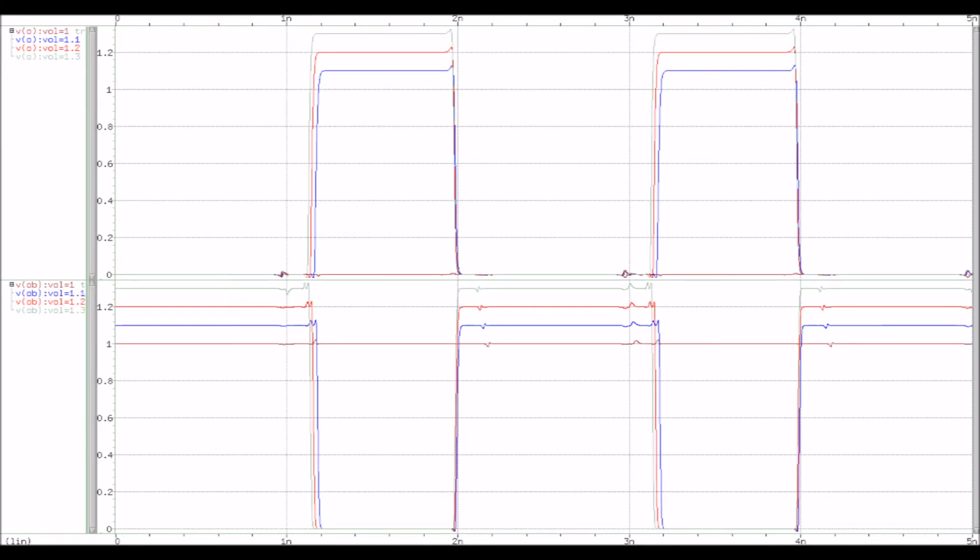Now on the results of the voltage trojan, the output remains 0 during the normal operating voltage of 1. This means that our trojan is currently inactive and will stay inactive until the voltage has reached a certain point, which in our case is 1.1 all the way to 1.3.